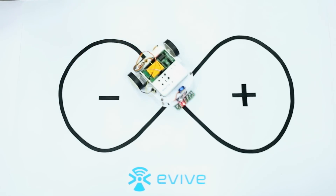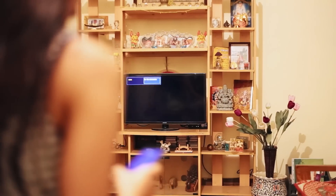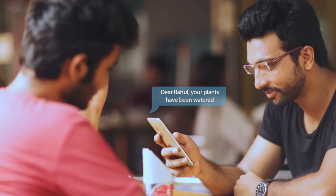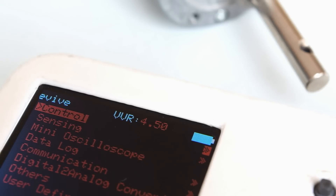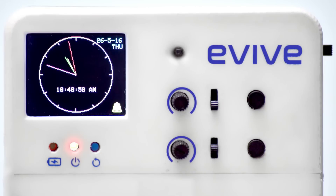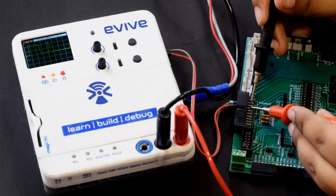Plug in your robots and you are ready to go. Evive's IoT capabilities detect your presence and bring your home online, giving you the liberty to operate all your equipment with just a click on your smartphone. With multiple sensors, it monitors humidity, moisture, and temperature, and ensures the good health of your plants. Getting a variety of power outputs for your devices was never so easy. With its powerful sensing and plotting capabilities, you can analyze and readily share your data. Having a real-time clock, this portable device logs accurately with timestamps and acts as the ultimate debugging tool.